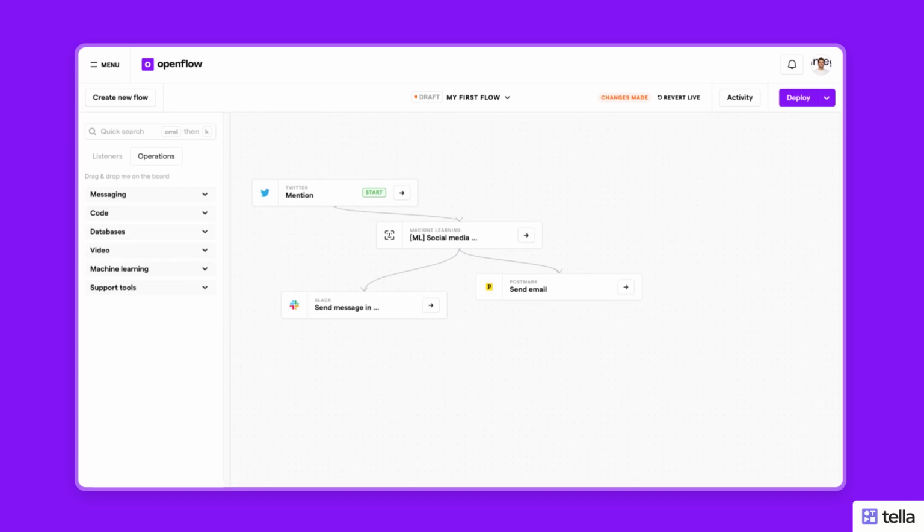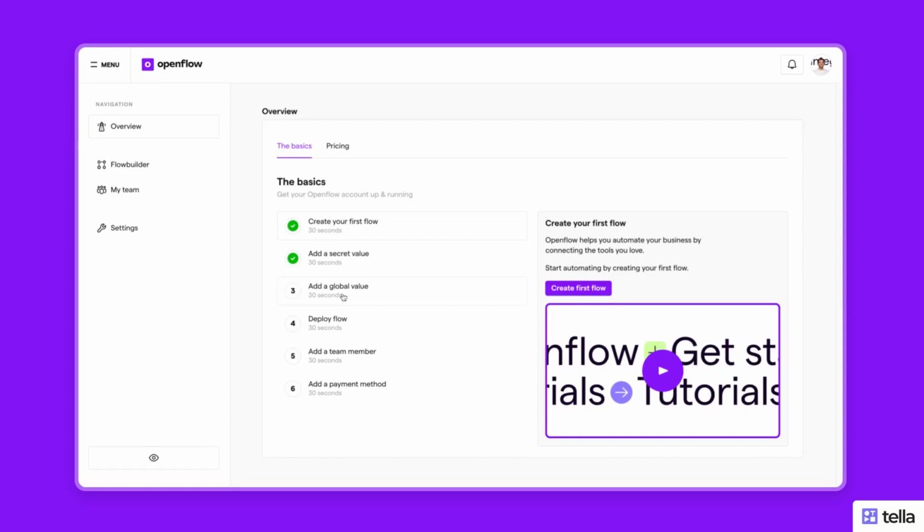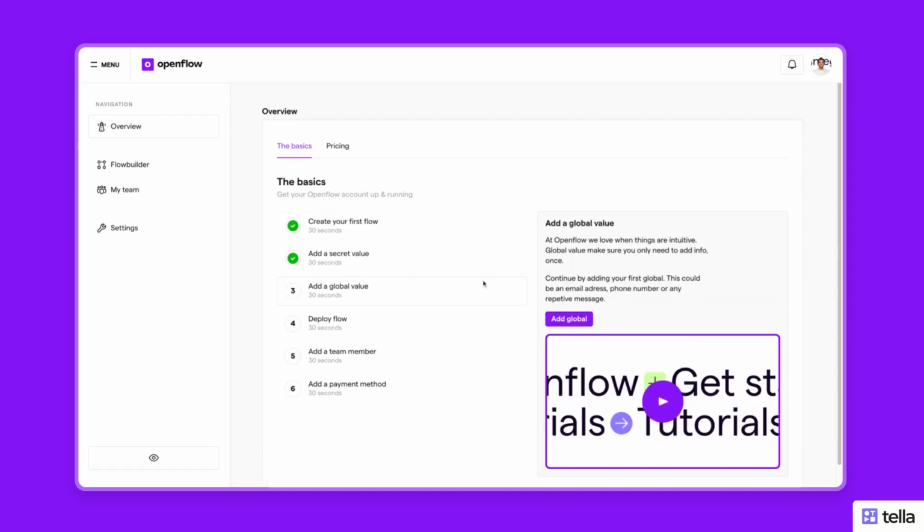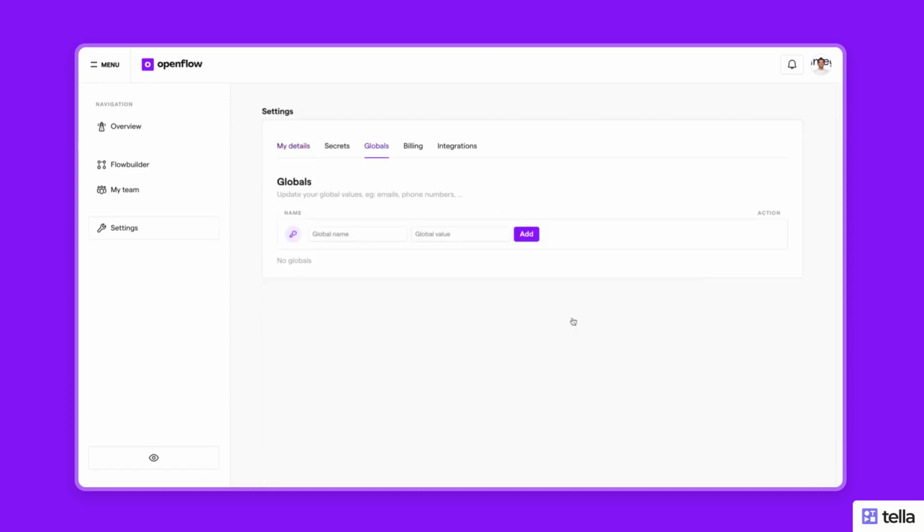Now that we completed our flow, connected operations and listeners, and made the configuration complete, let's add global values, where a global value could be an email address, a phone number, or a general text that you'd like to use across multiple flows. So let's go back to the overview. Add a global, and let's add an email address.